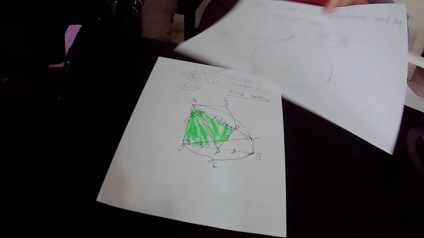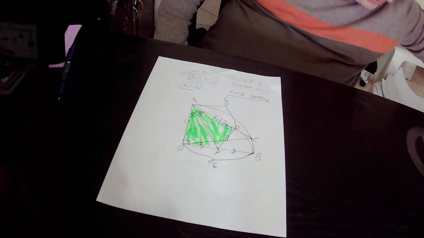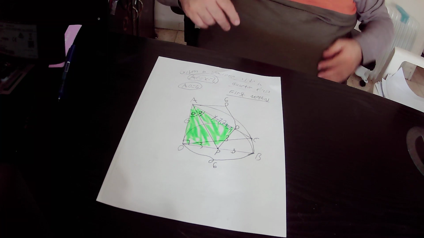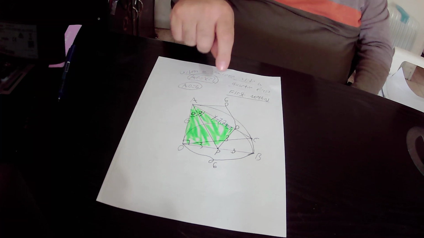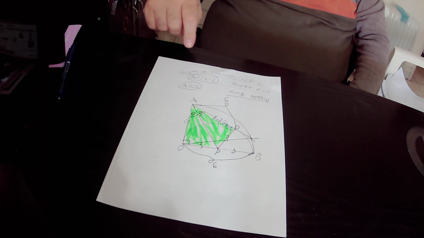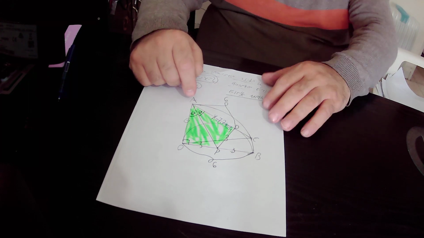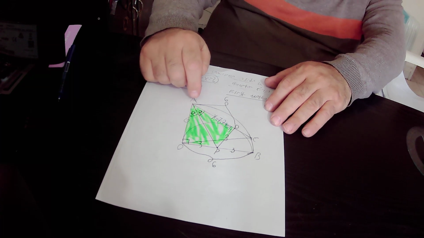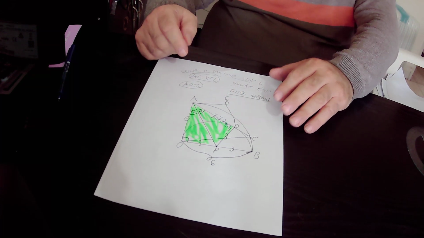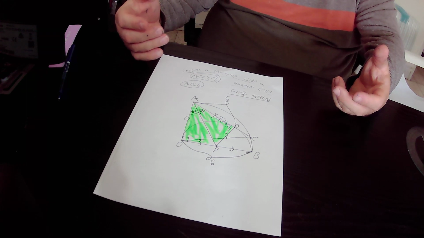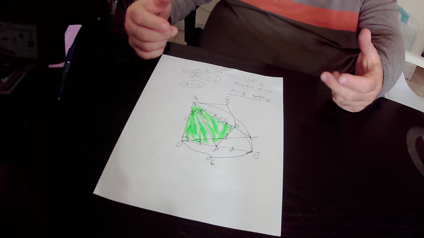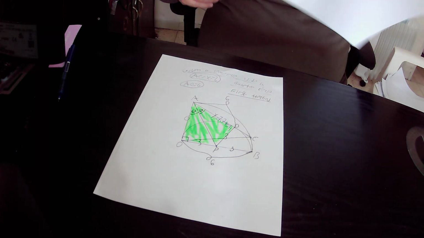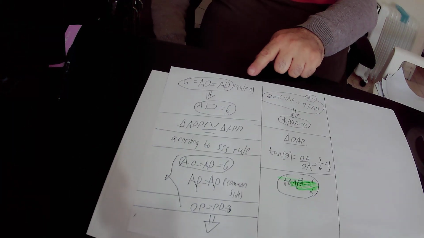We can implement rule number 1 in our drawing, because in our drawing we have point A. This is a common external point in relation to this semicircle. From the common external point A, we have two tangents to this semicircle. The first tangent is tangent AO, the second tangent is tangent AD. And according to rule number 1, the lengths of those two tangents must be equal to each other. That is to say, AO equals AD according to rule number 1.